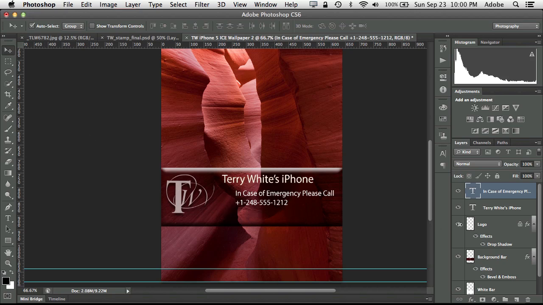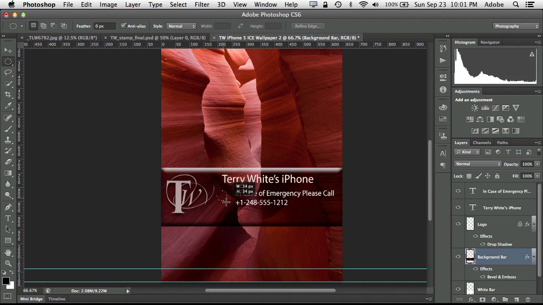So I'm going to go ahead and go back to the bar layer, the background bar, and I'm going to make a selection with my elliptical marquee tool. We'll just go ahead and make a circle. So I'm going to hold down the Shift key and make a circle in this spot. Now that I've got my circle, I'm going to press the Delete key. Oh, there's my white. That's the white bar showing through the hole I just cut out. And if I hit Command D to deselect, my hole even has a nice bevel on it because of the effect of this layer. So I got the best of both worlds.